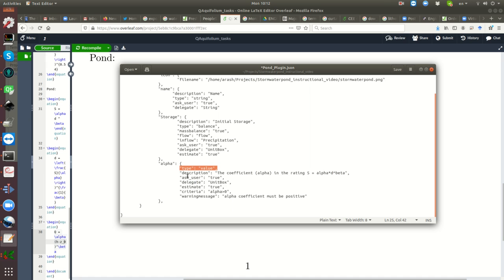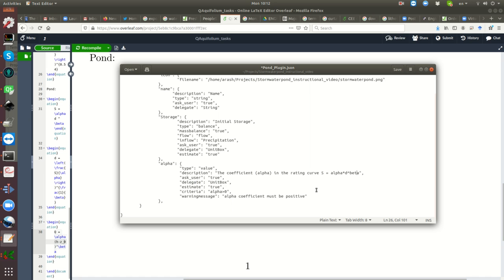And if you have a description, you can put anything you want in the description. You can make it as descriptive as you want. In this case, this is what I put in: the coefficient alpha in the rating curve, S is equal to alpha times d to the power beta.